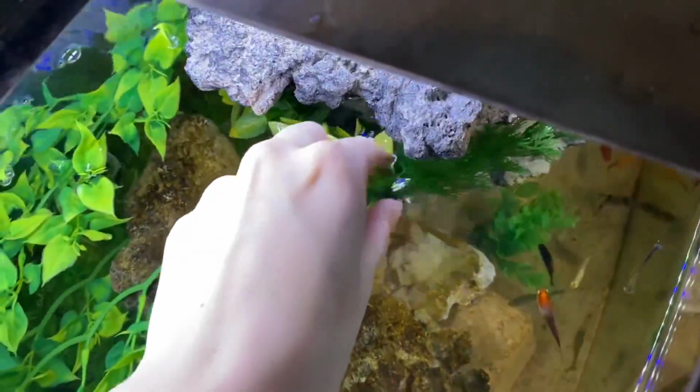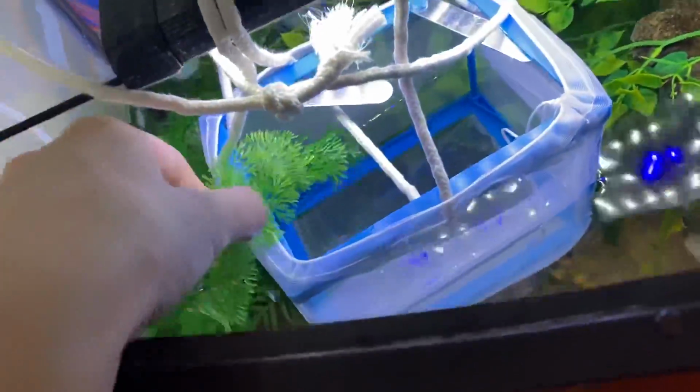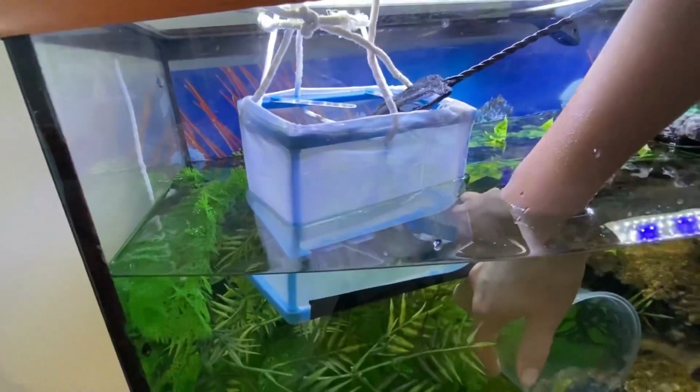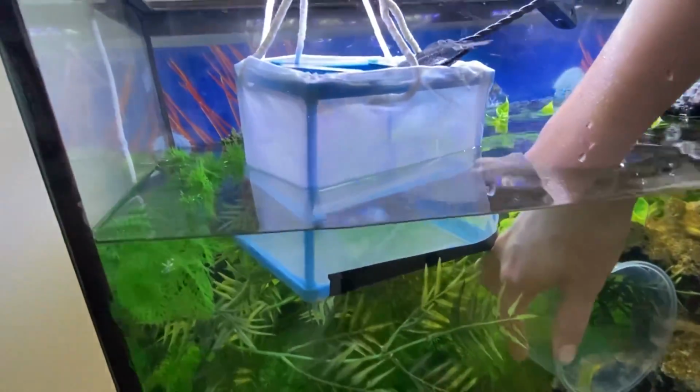I do want to put some plants in there for her just so that she doesn't feel stressed, and so that when she has babies, the babies have somewhere to hide so that she doesn't eat them. So I've left this in the water for about half an hour now just to see if the turtles will even try to get in, and they haven't really tried at all.